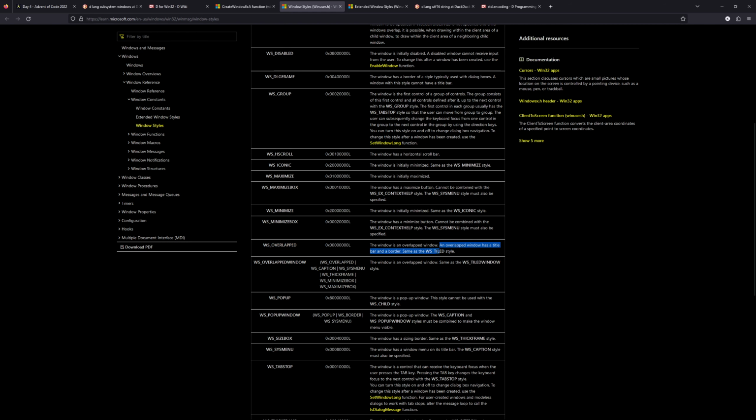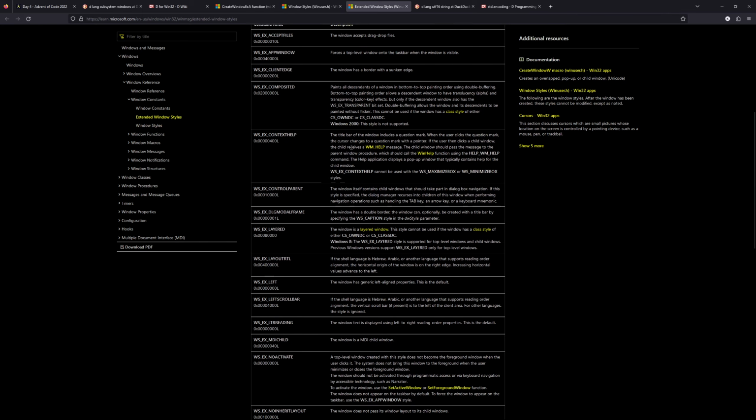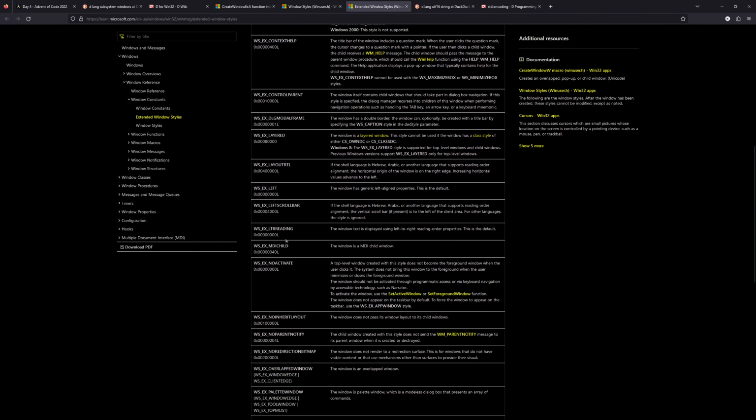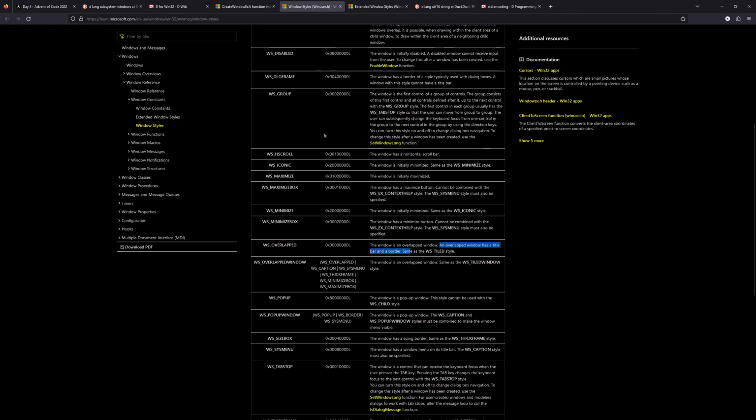An overlapped window has a title bar in the border. Wait, hold on. So we have that in extended styles somewhere, like here. But we also have it here. Okay, well, why? Wait, that's just all zeros. Wait, overlapped window is not the same as overlapped.